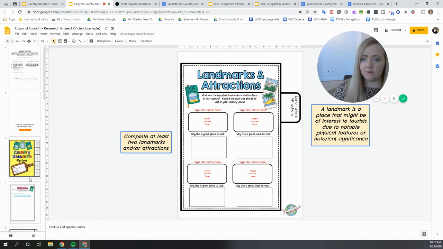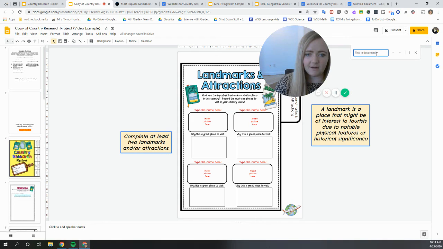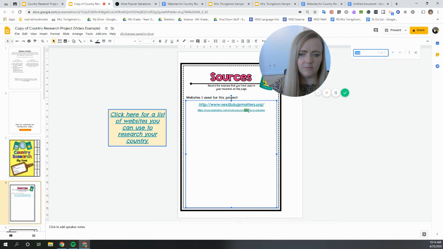Oh, there's one other thing I wanted to show you, and that's Control F. If you are on a website and you want to find a specific word, push Control F. It's going to be helpful if you're looking for like food or animals. And if you push Control F, then find in document will come up, or find on web page. You'll just, let's say you're looking for food, FOOD, and they'll be like, 0 of 1. Well, that means there must not be any on there. Oh, right there, 1 of 1. Okay, they'll find the word that you're looking for, and that can be helpful if there's a ton of information on your web page.